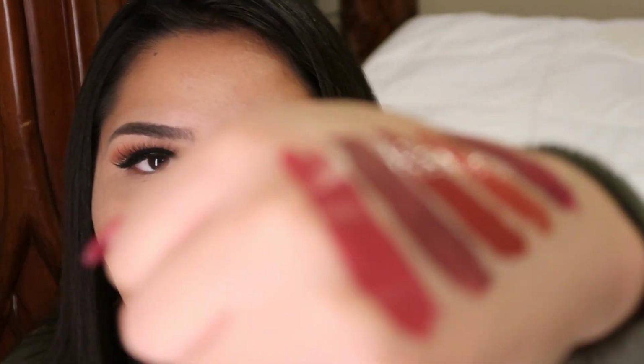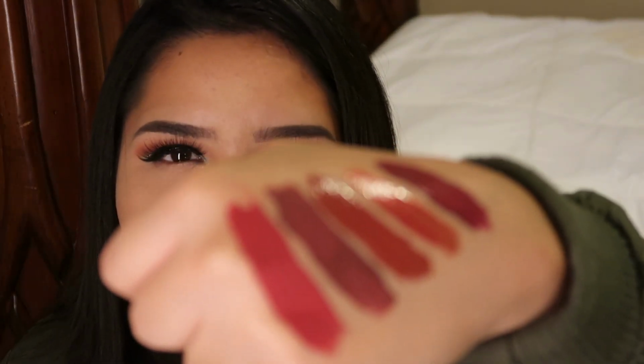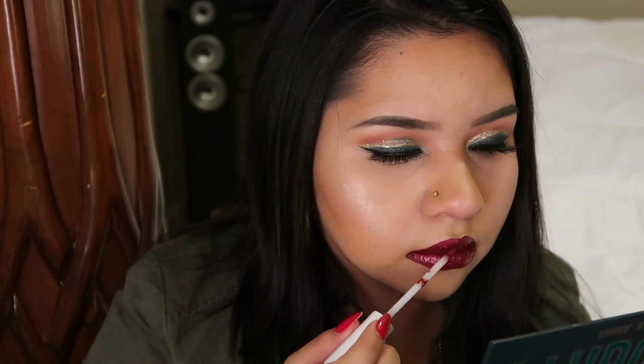So even her other matte liquid lipstick looks kind of swatchy right there. I don't know if the camera picks it up, but it's kind of swatchy. I'm just not really digging this whole thing. Okay, so on top of the matte color, I wanted to apply the gloss. Okay guys, so I think the gloss definitely helped the patchiness, but I'm still not happy with this whole side of the collection in general. Like, I'm not having it.